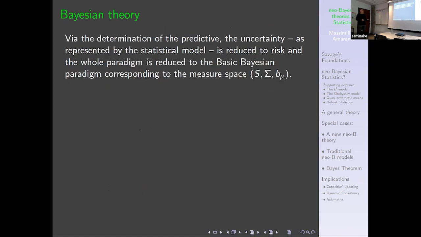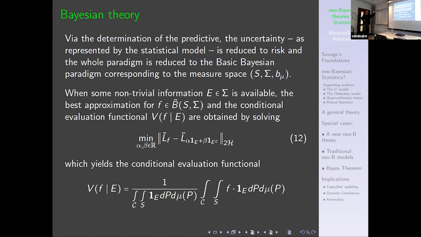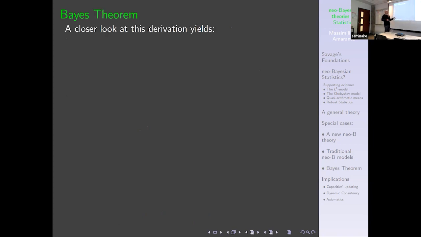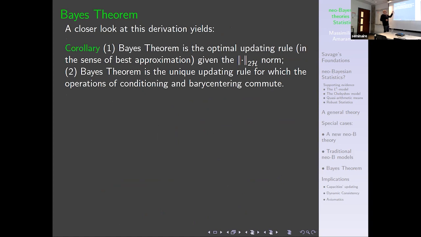So what's interesting here, at least according to me, is that evidently here you do the same thing. Once you get information, you solve the problem again, and you get implicitly the updated rule. So now what is the update? The update rule is what it has to be. You update the statistical model with Bayes. What's interesting here is that Bayes theorem does not appear as an update. Bayes theorem appears in the solution of the minimization problem. So it's the solution for the L2 norm.